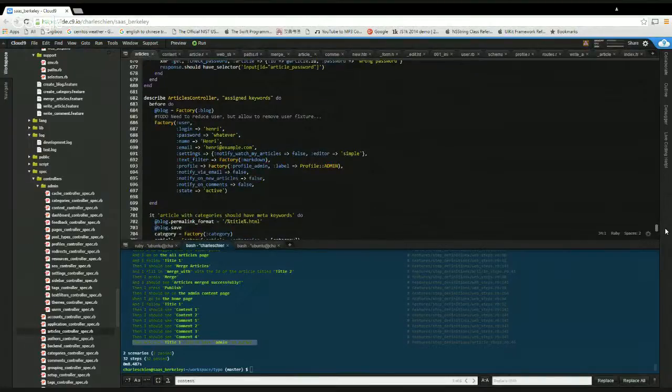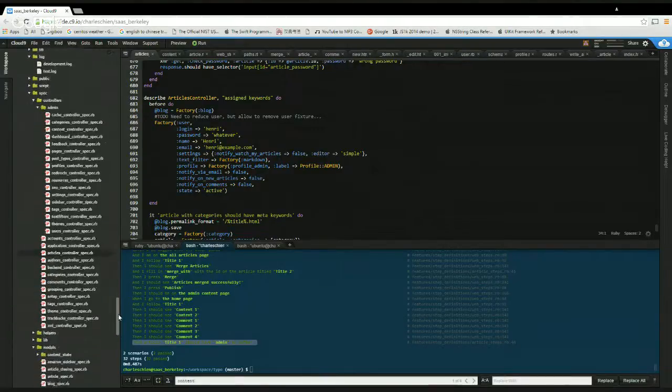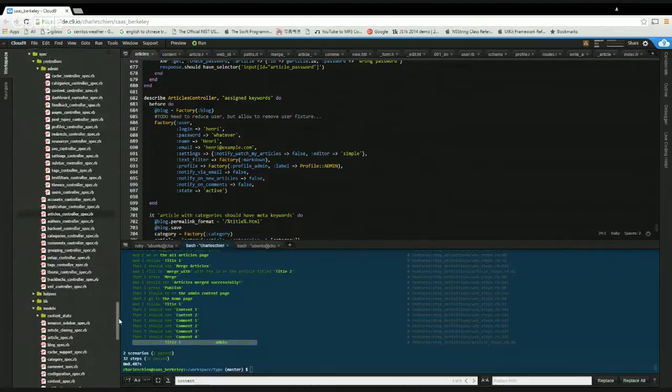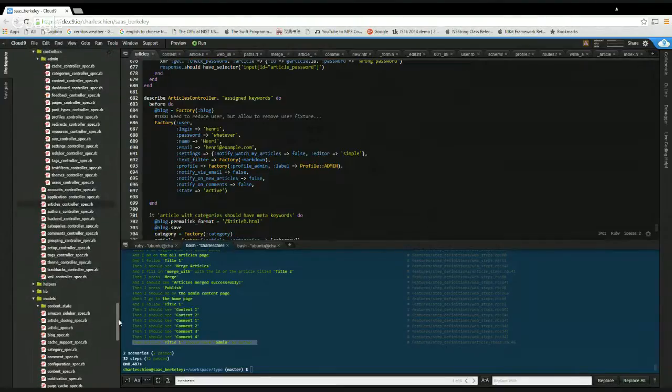I think it should be in articles controller spec. What are you looking at? Oh, are you trying to say where to? Well, I think this is mainly a model. There's a controller spec and there's a model portion to it, right? The controller portion needs to check two things.